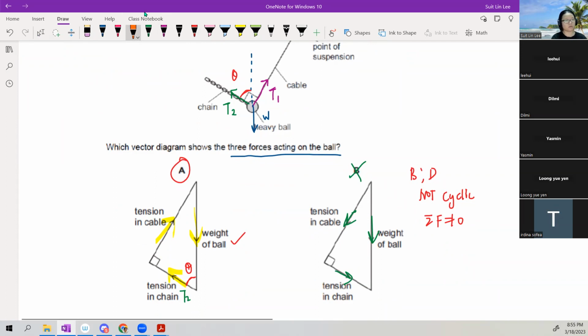All right, another way to draw this is to just move the direction of forces. So the way I'll do it is I'll just transfer all these arrows. So I know the tension of the chain will be in this direction. I don't know the length of the arrow because I don't know the values of these things. Meaning, I don't know the value of W, or the values of T1 and T2. I just know their orientation.